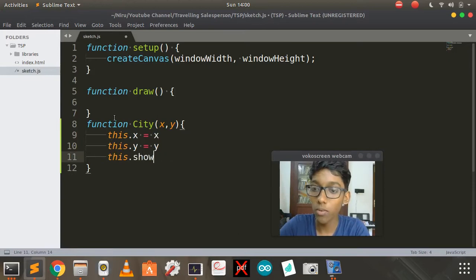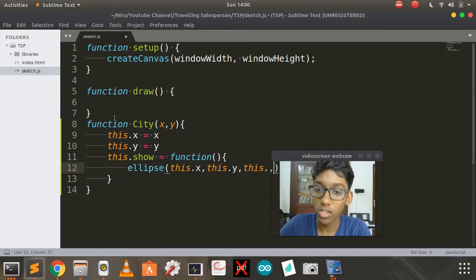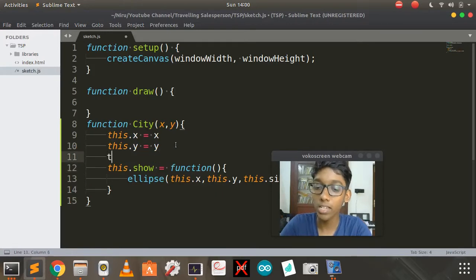We need a show function, and in this show function, we can say it is an ellipse with this.x, this.y, and this.size. I think that is the correct parameters for that. Let's put the size at 8 or something. I don't want it to be too small.